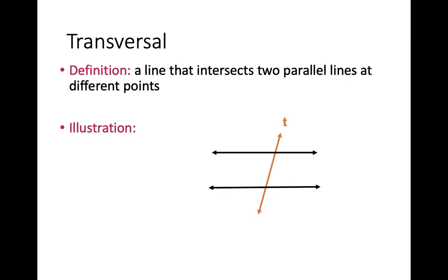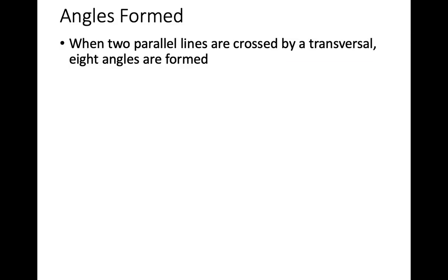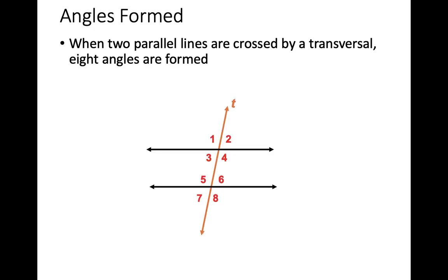All right. So here is an illustration for you. I've got two lines. These lines are parallel here. And so there are parallel lines and a line that intersects at 2 points. Okay, so there is a transversal, right? That line T is a transversal. And when you do that, you form 8 different angles. So there's a transversal with parallel lines, and you'll notice that every time I do that, I'm forming 8 angles.